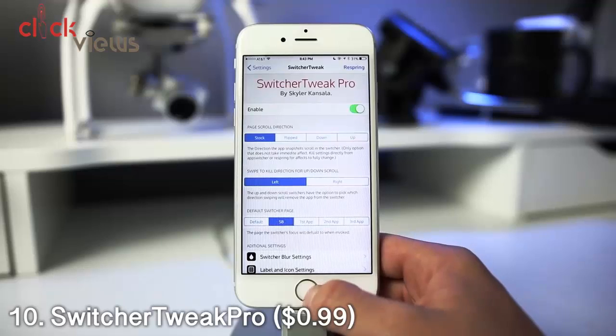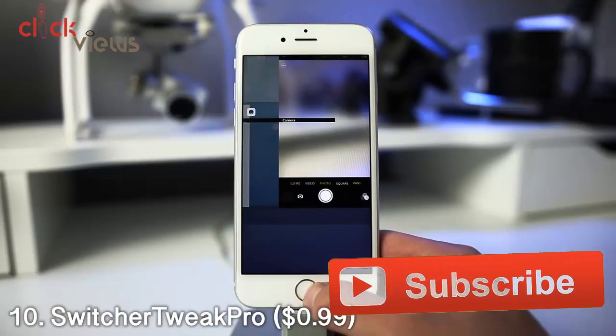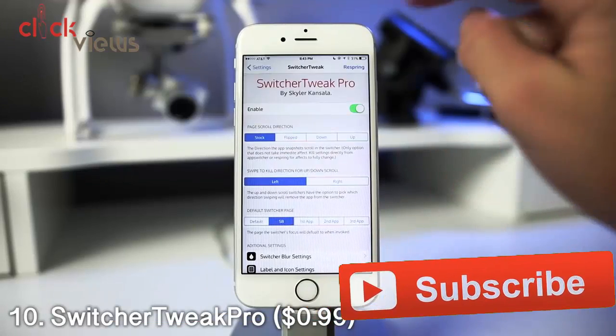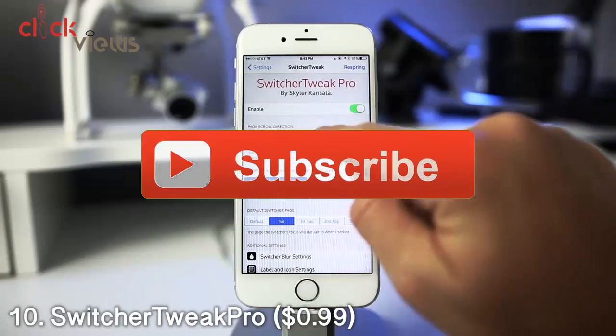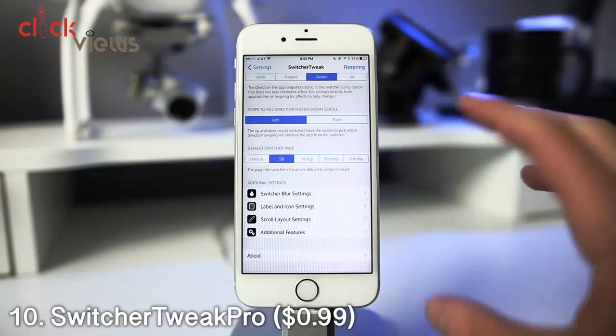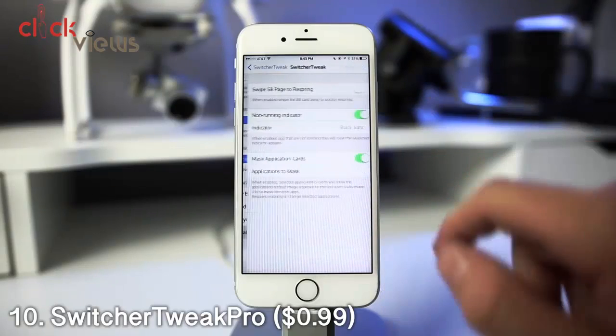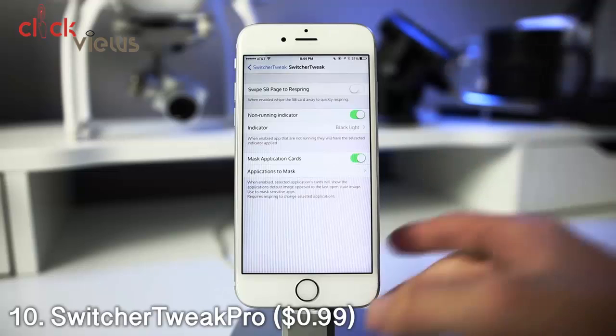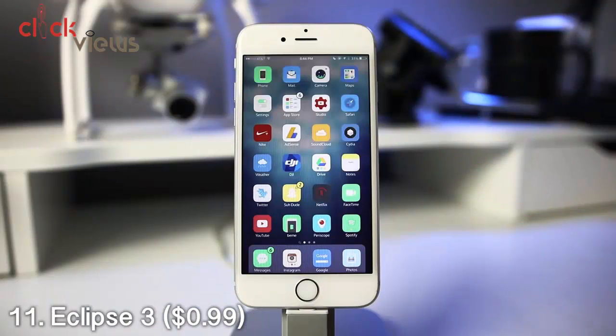like that. I noticed, as you can see here, if you're switching between them, it can glitch out. Just respring to fix that. And then there's lots of other things you can do. You can change the blur, icon sizes and labels, and there's some cool additional features if you really want to get into it.